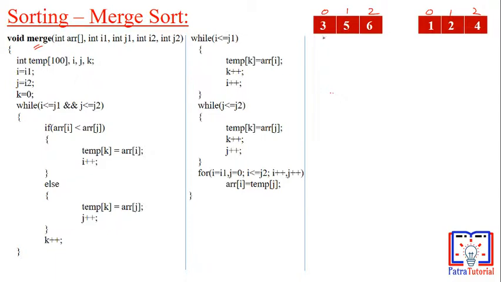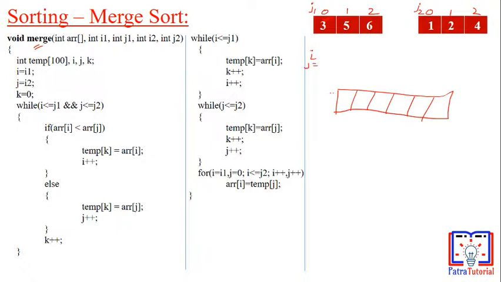First I am comparing the first element of the first array with the first element of the second array. Whichever is less, I am bringing that element. So let me take this one, 3, 4, 5 and 6. Total 6 elements are there, right? So I will compare this one. Here I am taking i equal to j1. Suppose this is j1. For this array I am taking j1, and for this array I have taken j2. And i equal to j1 and j equal to j2. Now I am running two things, i and j.